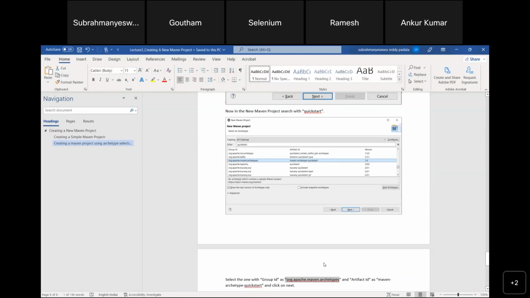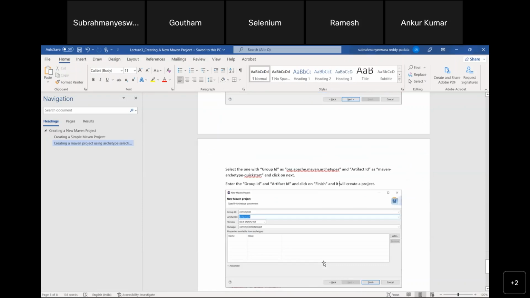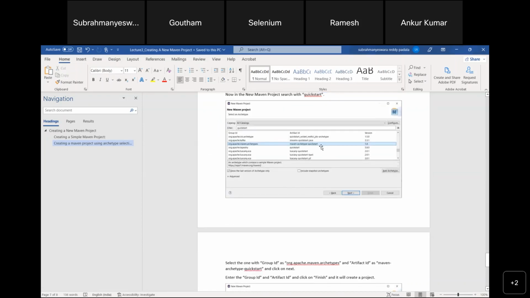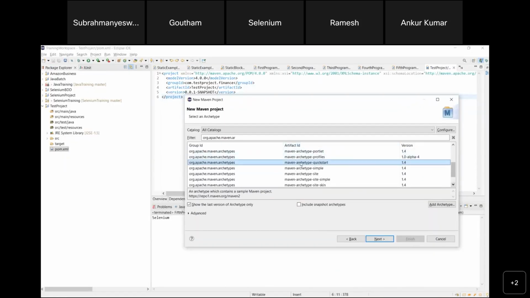See Maven archetype quick start. I have shown it in the picture. The group ID is org.apache.maven.archetype and the artifact ID is maven-archetype-quickstart. This is what you have to select. I have given the details in the document. Click on next.